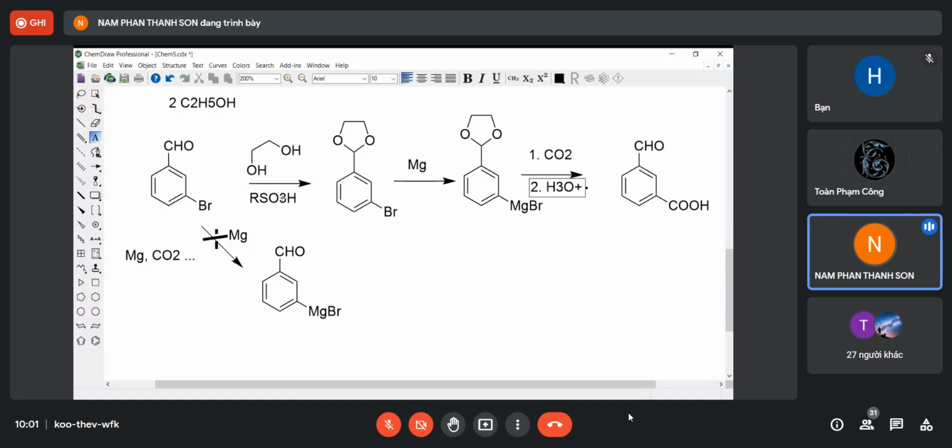Yes. Okay. So this is the first oxygen and the second oxygen. The same reaction. The only difference here is this C and this C connect with each other, so we have a ring here. So this is the application of the reaction between alcohol and aldehyde. You understand? Yes, I understand now.